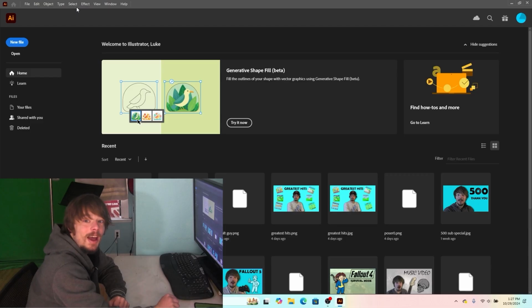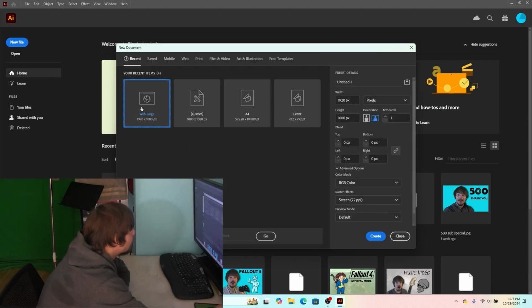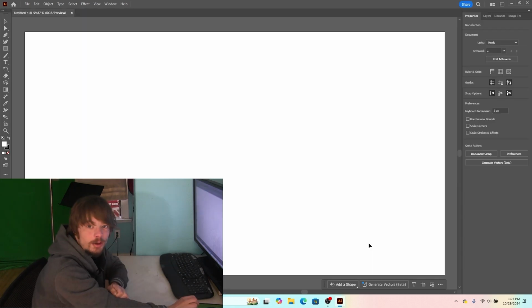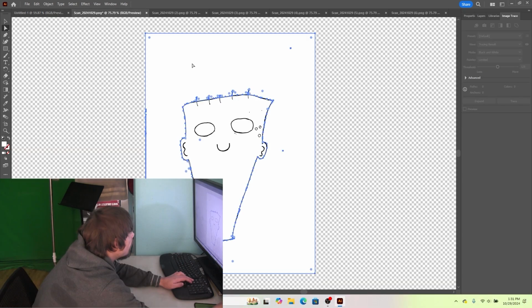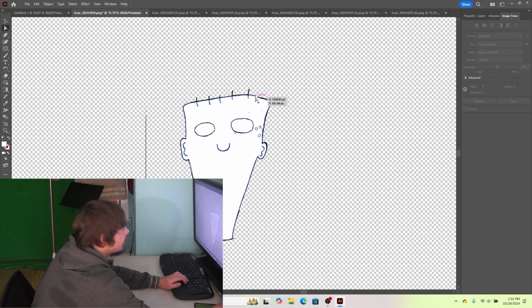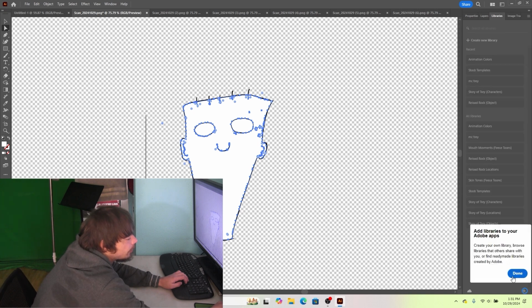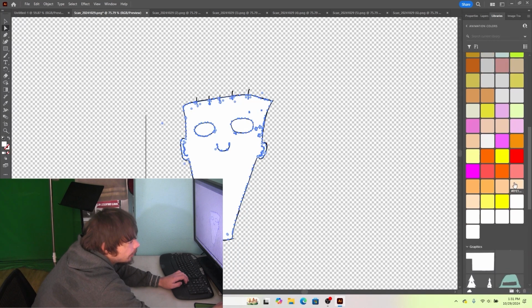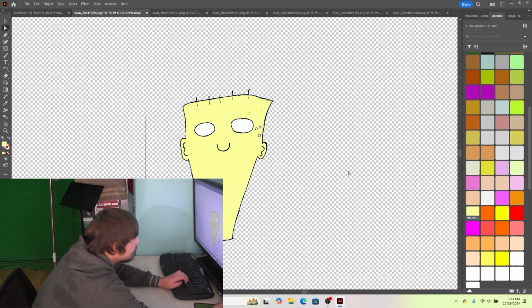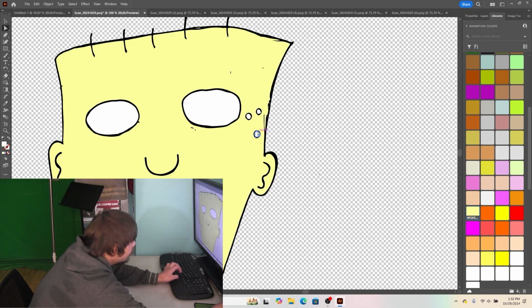Now, I'm gonna get on to the coloring and just go 1920 by 180. So I'm just gonna open up a blank document. I think I'm gonna give it a really light tan skin tone. I got all these colors saved right here. I think I'm gonna give it like, not like that, but like that almost. I think that looks pretty good. And then these indents can be like that.